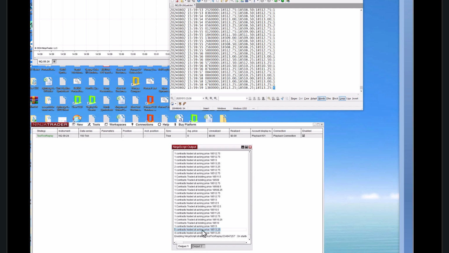And if you just work your way up that, if you want to pause the video, you can. 1 contract traded at asking price of 18513.25, so there it is, and it repeats there, so that's a win. And then we go back up again, and it's another asking price of 18513, which it did, and then there's the first time it comes off the bid, and we can see 18510. So let me look at it. What are we on? The fourth one up. So it's 18510 when it's off the bid.